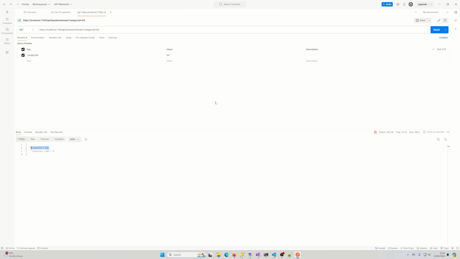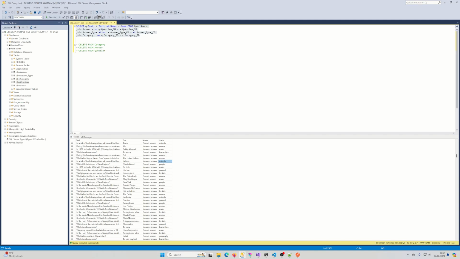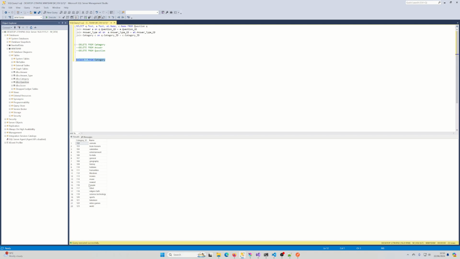And when I also invoke the API call to fetch all the questions and answers, if I now test this through Postman, oh, sorry, the reason why is because of the category. The category is going to be something completely different. Let me get an example category ID. For the sake of it, let's go with geography. Why not? Let's do 108.